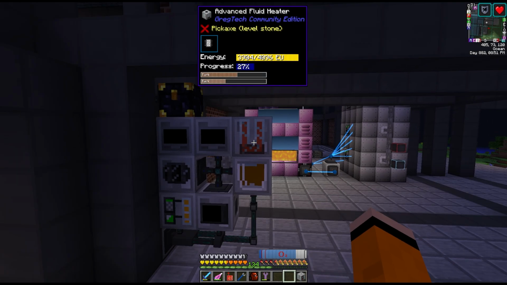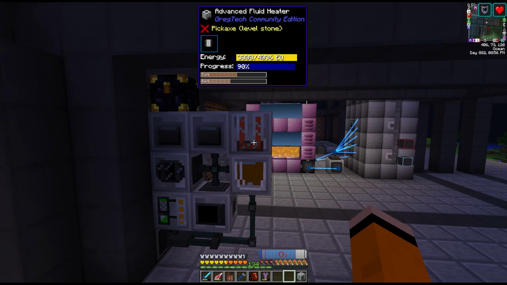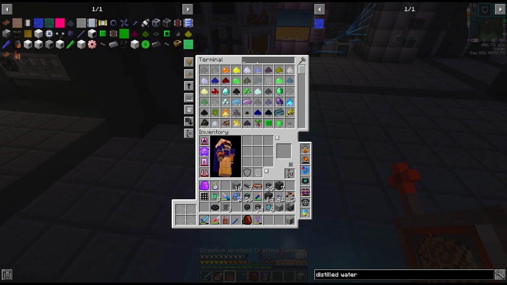So I think what I'm going to do, instead of sending this into our AE system, I'm just going to put a fluid storage bus straight on this machine, as we don't really need a massive buffer of this.